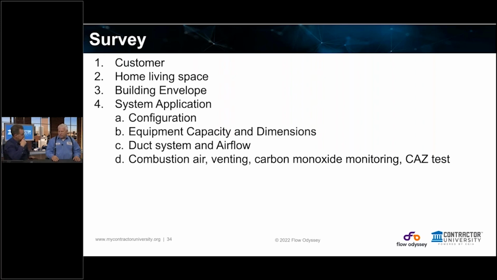Okay. I teach a class on this, and it takes me 8 hours to do this. We don't have that. So combustion air is basically on the older equipment. If you've got a 40, 60, 70% equipment. Or 80. Yeah. It takes a lot more combustion air. Right. You have primary and then you have secondary air. So the primary air that it takes to make it work can get huge. You can have 600, 700, 800 CFM of air for a large system. And then if you don't have it, then the flue is actually the makeup air.